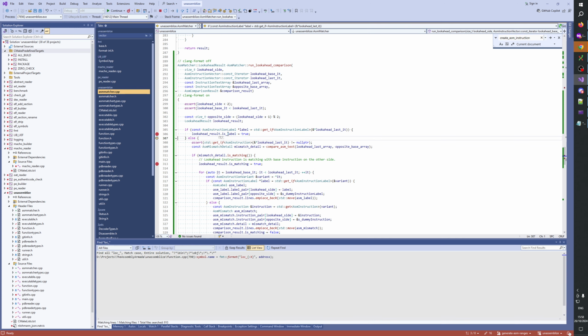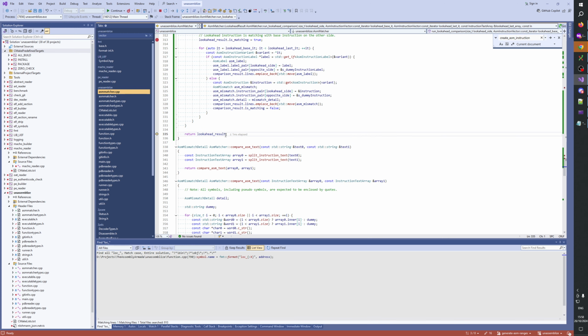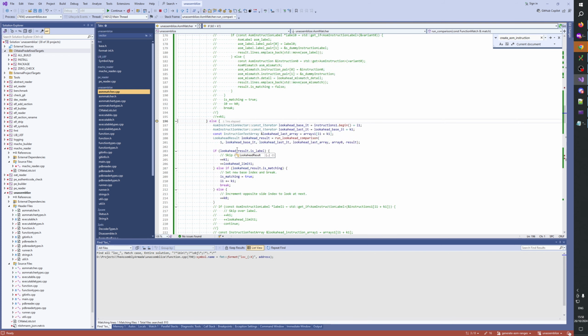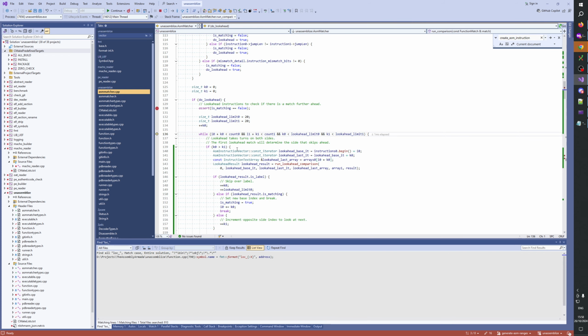Is label true? And then it returns. Is label, so K0 is 18, limit is 20. It increments this guy and the limit. Yeah, that's fair. Okay, this seems to be fine.